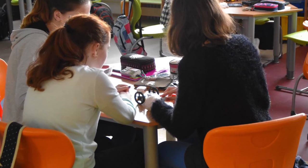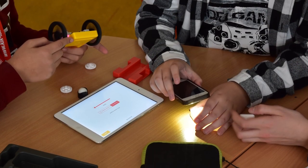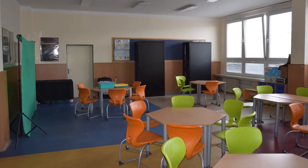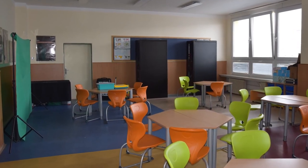From the management point of view, the biggest challenge is the lack of space and the accessibility of the makerspace. The space is located inside the school with no direct access to the outdoors, so it cannot be opened to the public. Due to the lack of space, we decided to build this room as mobile as possible, so teachers can take the equipment and it can be used in different classrooms.